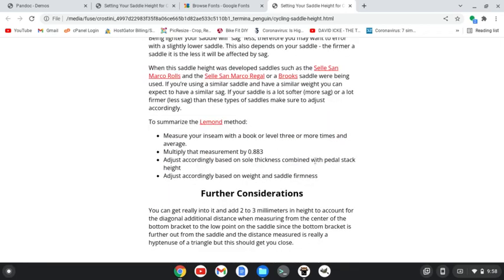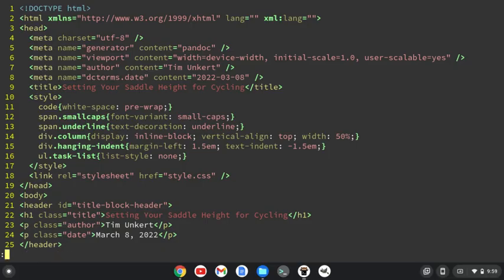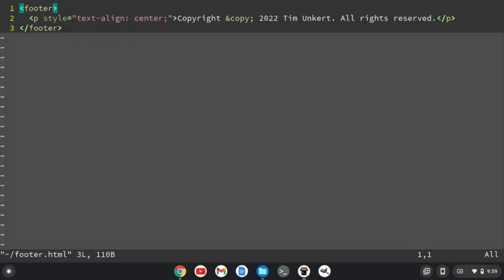Now, we also might want to link in a footer file. So if we wanted to link in a footer file, and I've just created a simple footer file here called footer.html. So right here, we have this nice little footer file that just has a copyright and the year and all that kind of stuff. So we could just append a footer file just to get this common between all our blogs, or we could have this much more complicated. We could have archives and all kinds of stuff in the footer. But this is a very basic one.